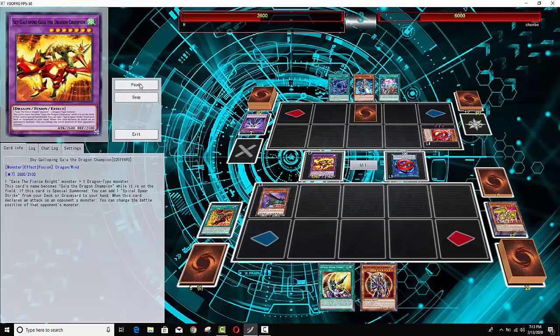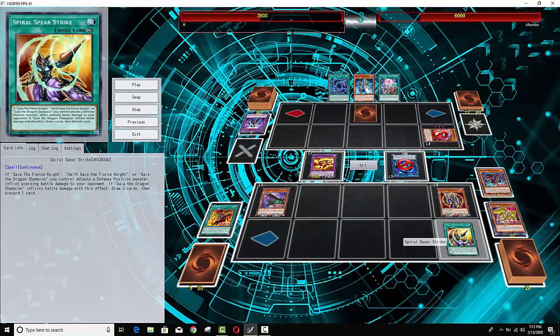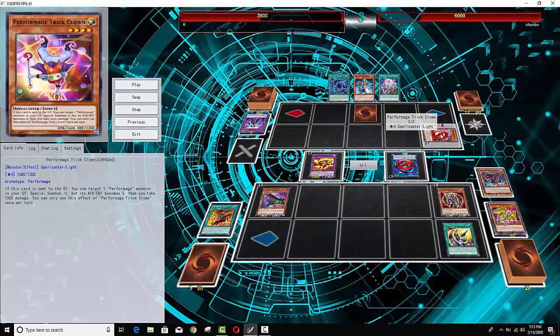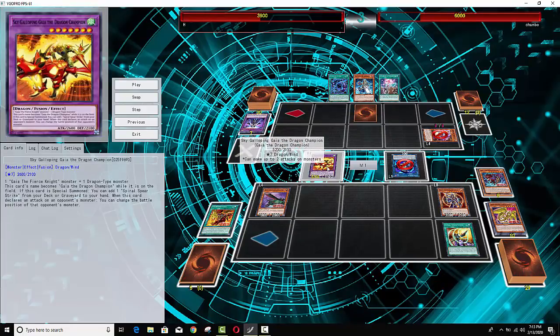We're going to lock out even more effects, which is redundant, but we're going to play the copy of the Spiral Spear Strike, which gives us piercing damage to make us be able to run over Trick Clown and get full damage. We're also going to drop BLS just for a little bit of flex, but this is already game on board.